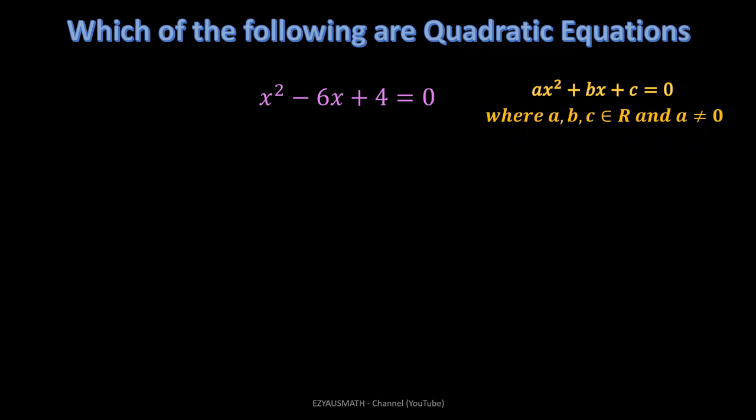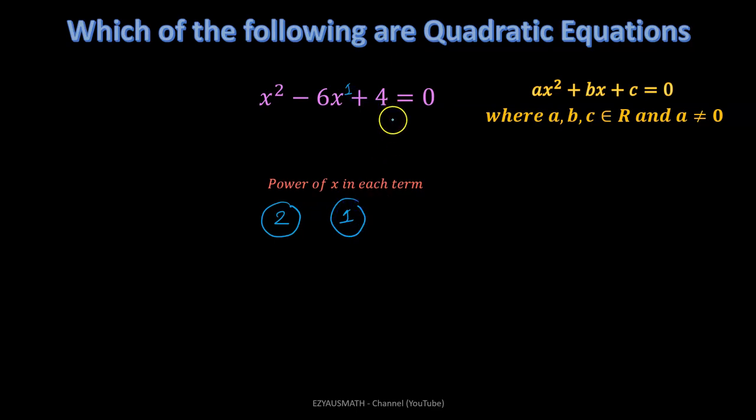Now what are the checks? There are 3 checks we have to always perform while determining whether the given equation is a quadratic equation or not. The very first check is the power of x in each term. So here in the first term we see the power of x is 2. So let us write down here the power of x is 2 here. In the second term x, again here the power is 1.